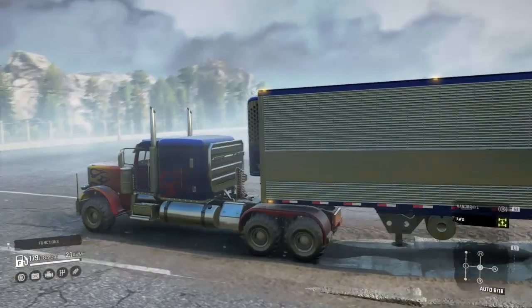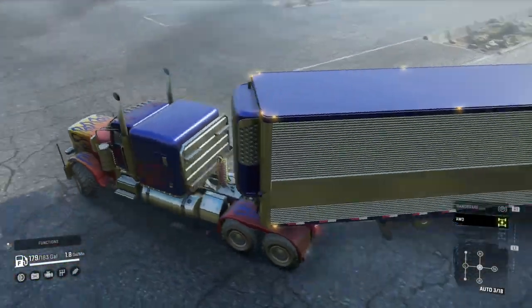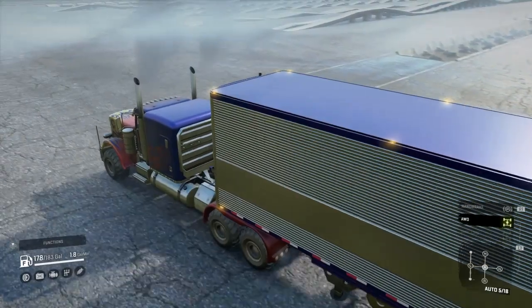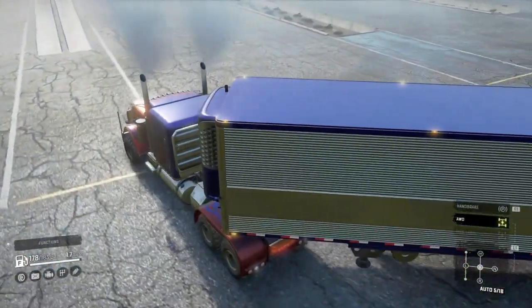I would definitely recommend, if you're going to use this truck in career mode, definitely use it for like Michigan or a map that has no snow, because I don't think this truck would be good for any deep snow maps, because it definitely would not be able to handle it.